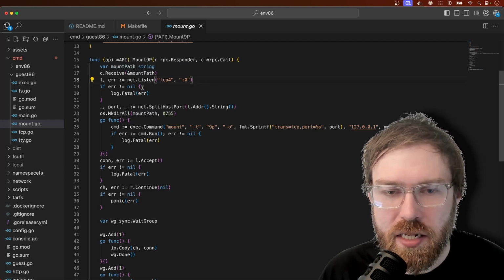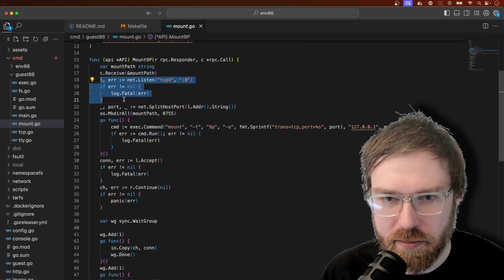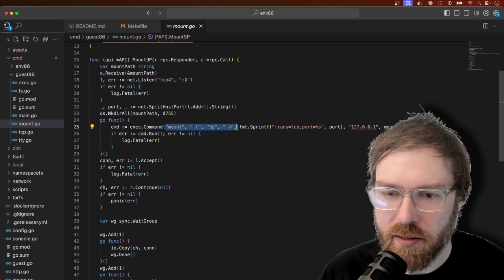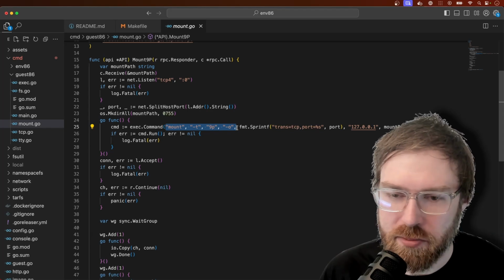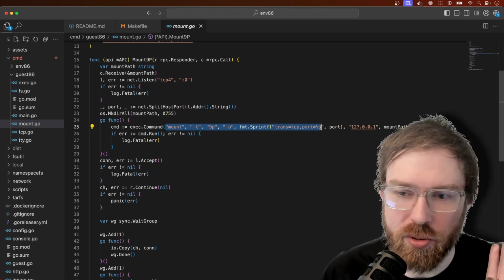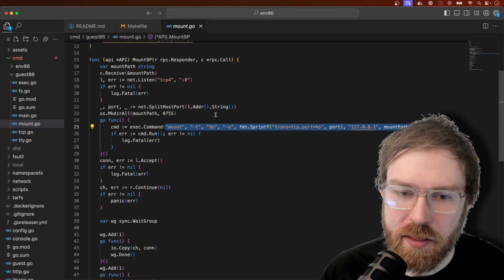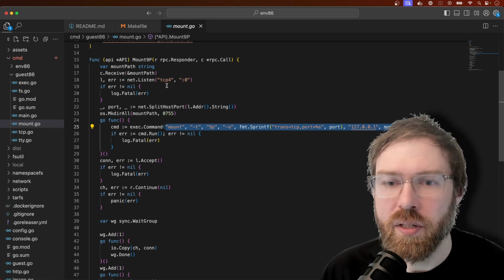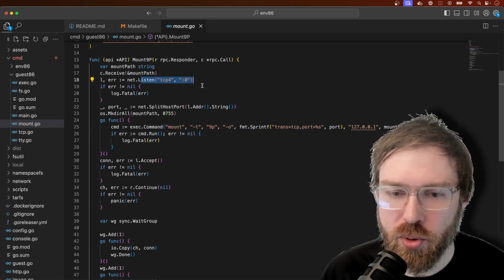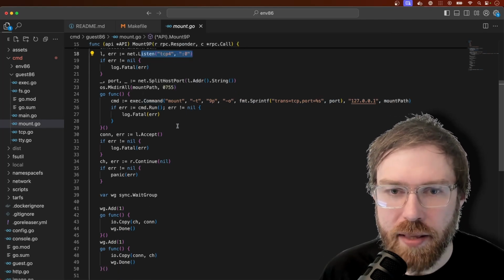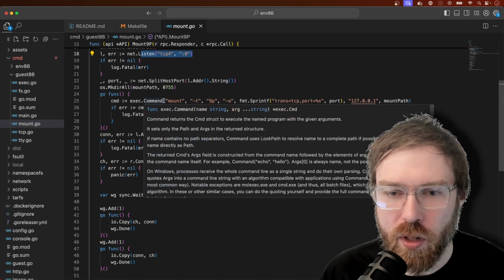And then in here, we're going to do a listen, because we're ultimately using the normal mount command to mount a normal 9p file system over TCP.